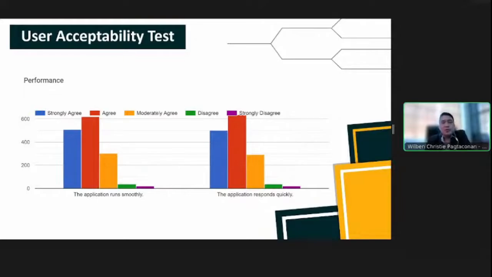But when we evaluated the response time, that depends on the space available in the students' devices. At the same time, this has something to do with the Android version being used by our students.